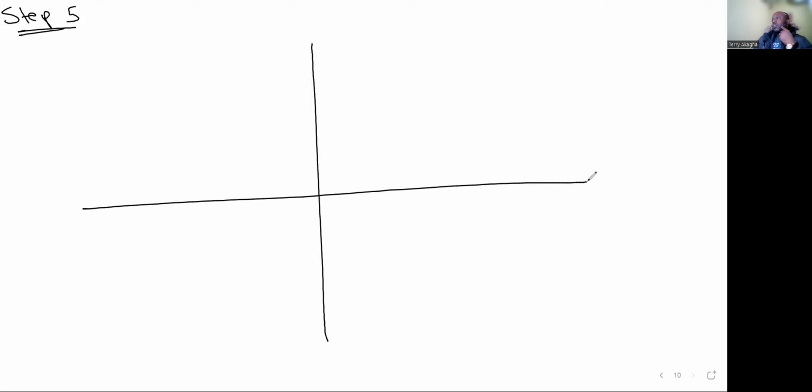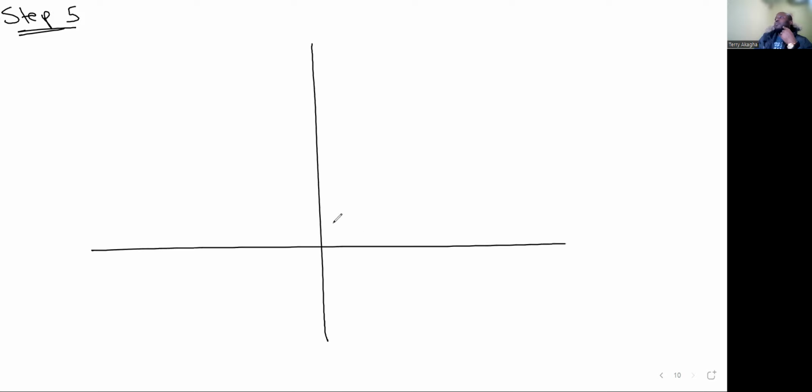So now we can sketch the graph. That is step 5. Let's sketch it. We can draw this here, bring it down a bit, draw this here. So we have 1, 2, 3, 4, 5, 6. The shape can look in different ways. The values you get will determine how the graph will look.